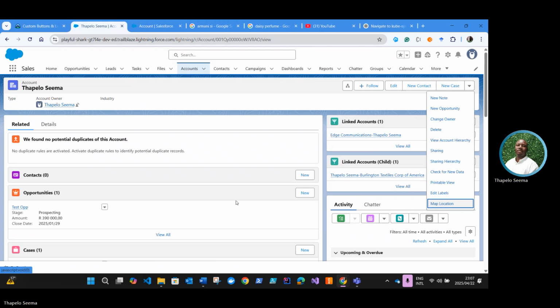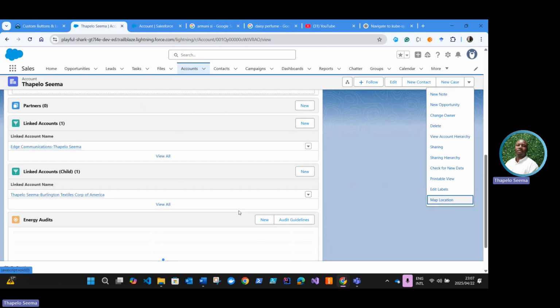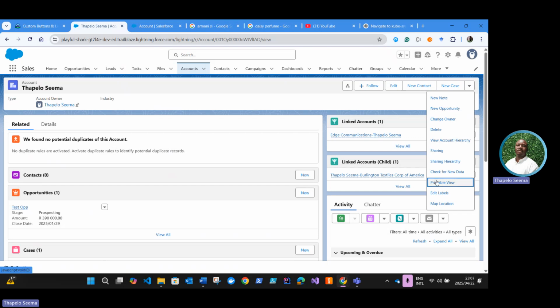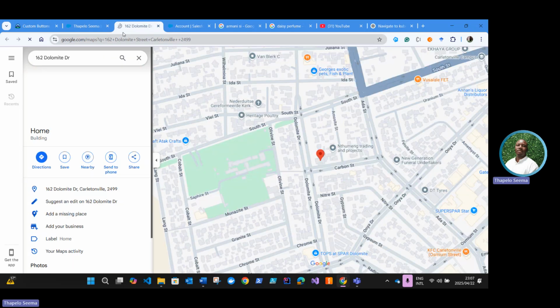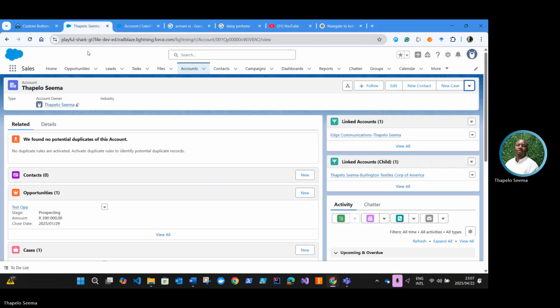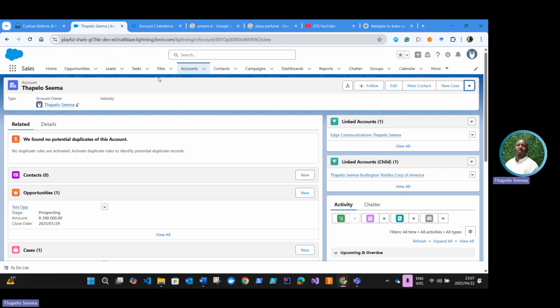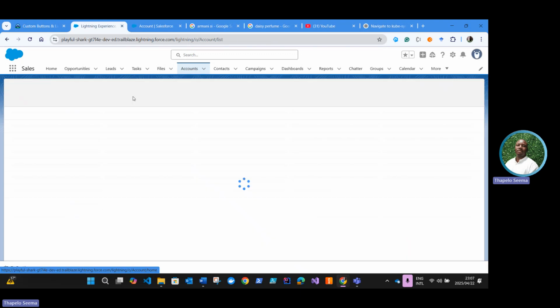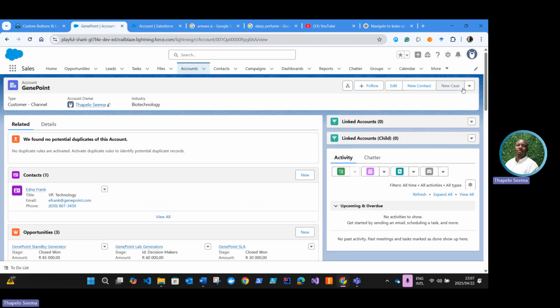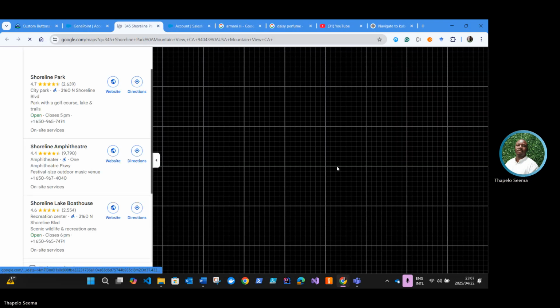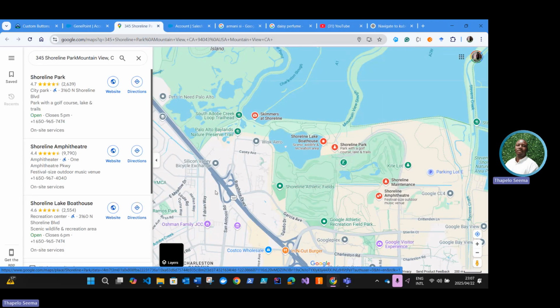Okay. Is there anything in this record, because I don't think I have entered any. Oh, no, I have. Yeah, let's go to the other account and see. Let's have a look at this map location. You can see it opens that location on Google Maps.